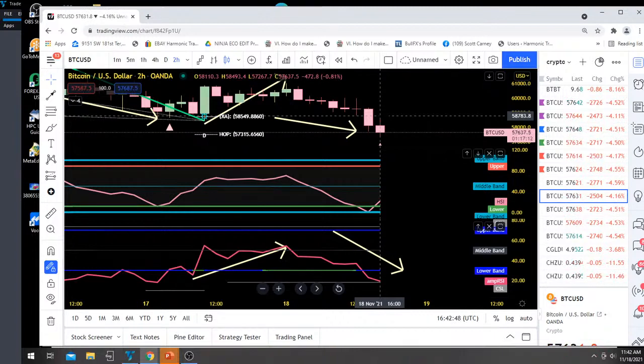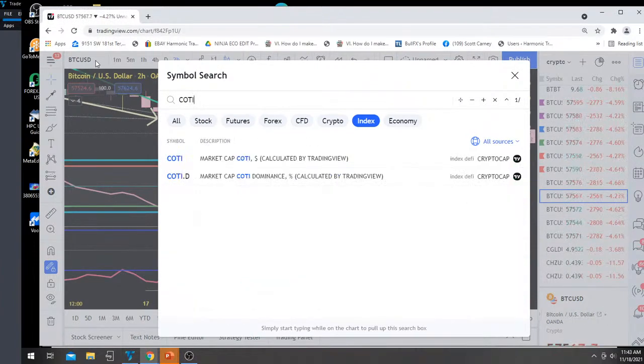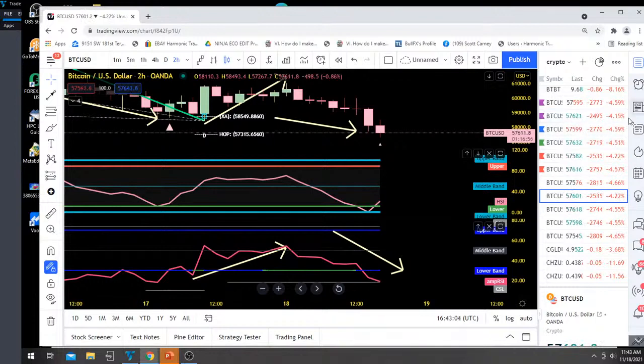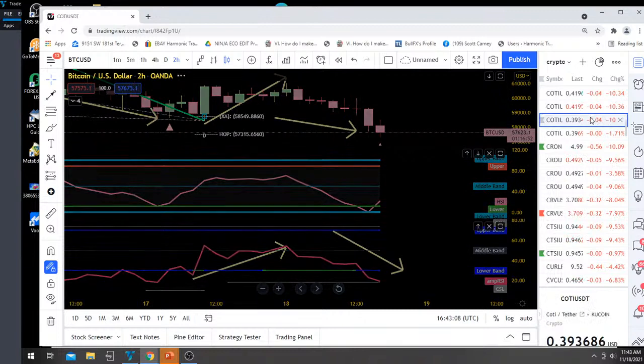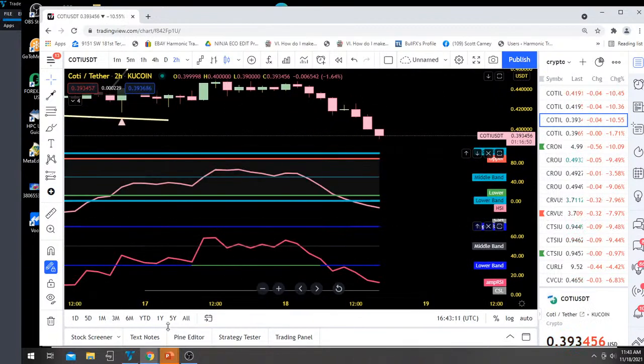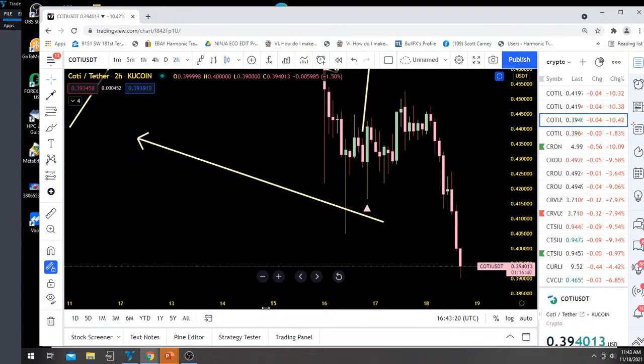A couple of comments, a couple of questions. I know some people wanted to look at one or two things, and I definitely want to update. Here's something I posted earlier this morning. Just COTI, and let me not do it that way, let me do it this way. A lot of these are coming back and retesting in an ugly fashion, these larger type 2 patterns from two weeks ago. And COTI is one where around 41, and it's now 39.